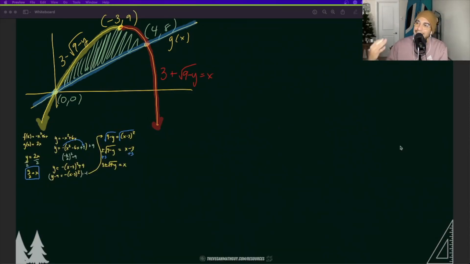All right now because we're going to take the area in terms of y our radius or the distances between the two functions is going to be this horizontal radius that I'm about to draw in red. So if we're going to take the area of this we're going to subtract the function on the right from the function on the left. That's all good. But let's see what happens as we continue going upward. There's going to be a point where the radius is going to be quite different. I'm going to color that in blue. Look at that. The function on the right is technically not the linear function but it's actually part of the quadratic.